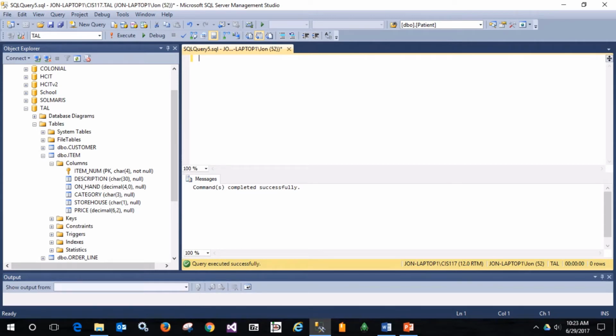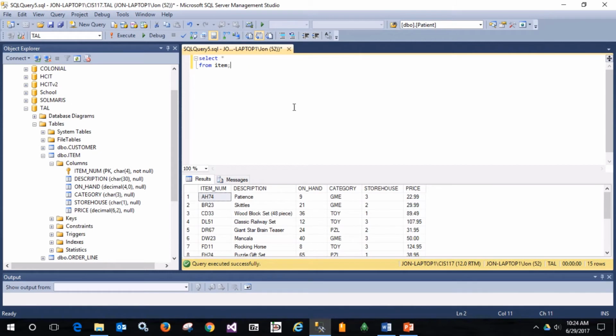So the exercise here says list the item number, description, and on-hand value for each item whose on-hand value is at least $1,500. So $1,500 or more. So it's going to be a greater than or equal to. That's your clue there. That's inclusive of 1,500. So remember that. Assign the name on-hand value to the computed column. Okay. So again, let's start with a select star from item.